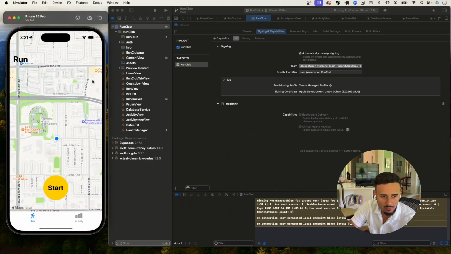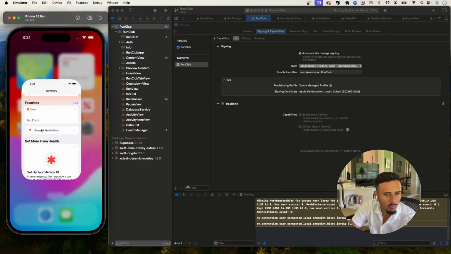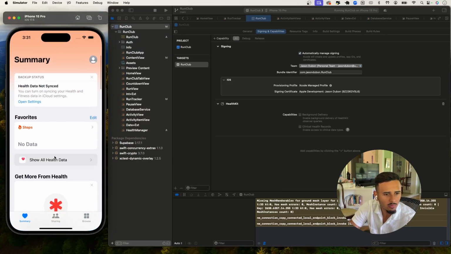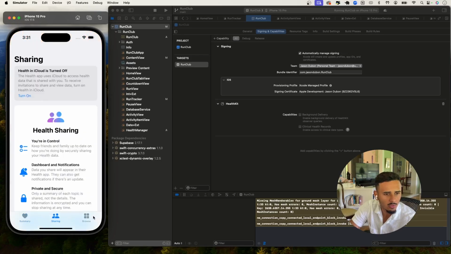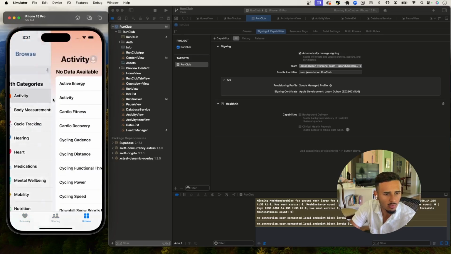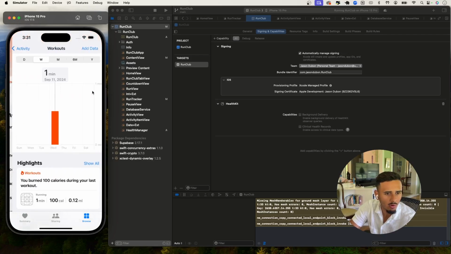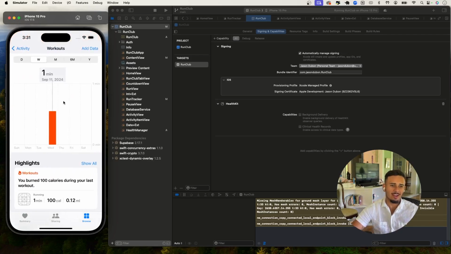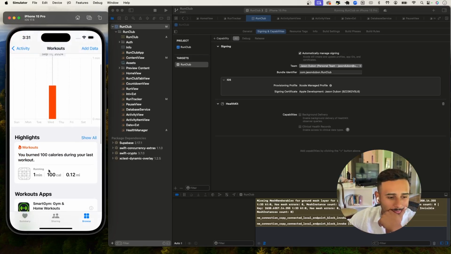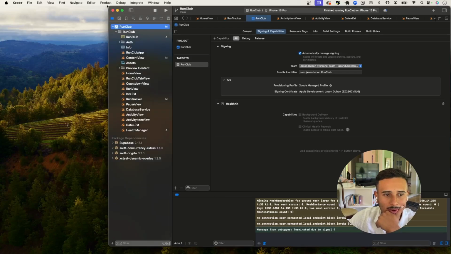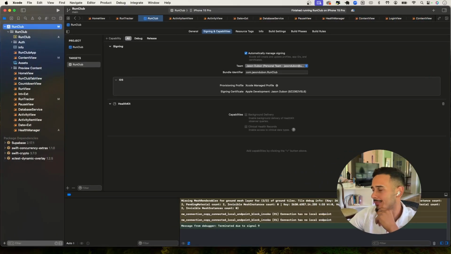All right, we stopped it. We didn't get any errors thrown, it looks like. If I go to my health, is there any data? Nope. Activity. Oh, wait. Oh, there's a workout. Ah, it worked. We got it, y'all. There we go. So we added this workout, 1 minute running, 100 calories. Cool. Now we just need the calorie calculation.